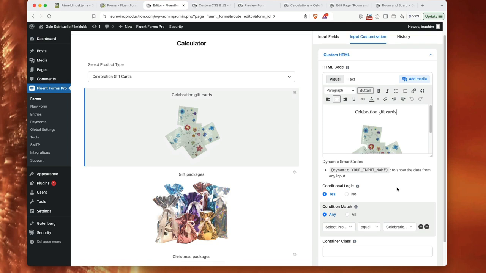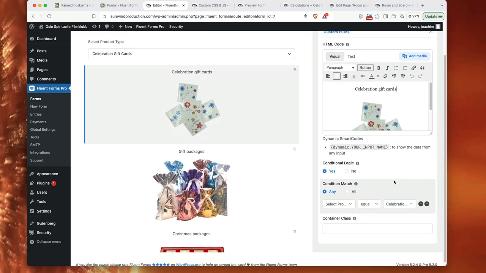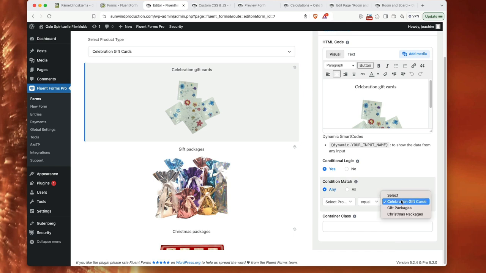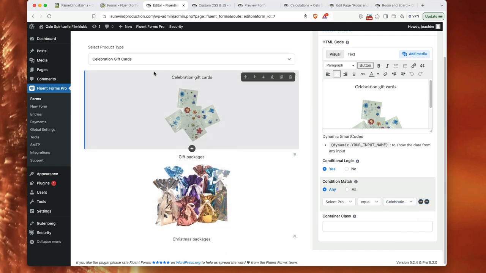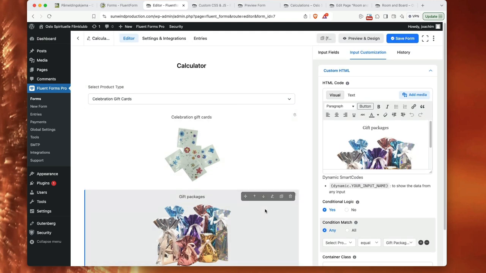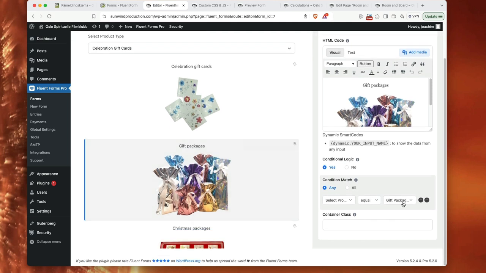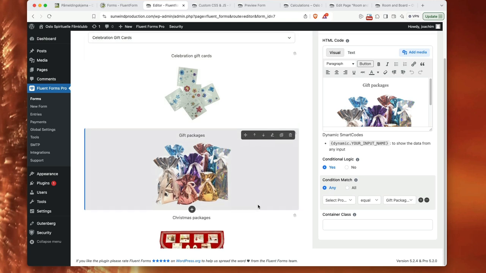I want then to use conditional logic. Here it says select product type equal to celebration gift cards. When you select celebration gift cards up here, it will show celebration gift cards. We can go with the gift packages, the same thing here, only this will show when gift packages has been selected up here.